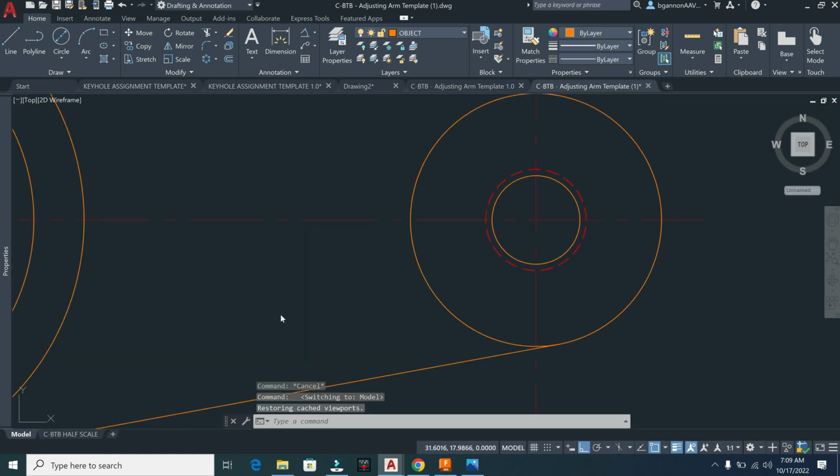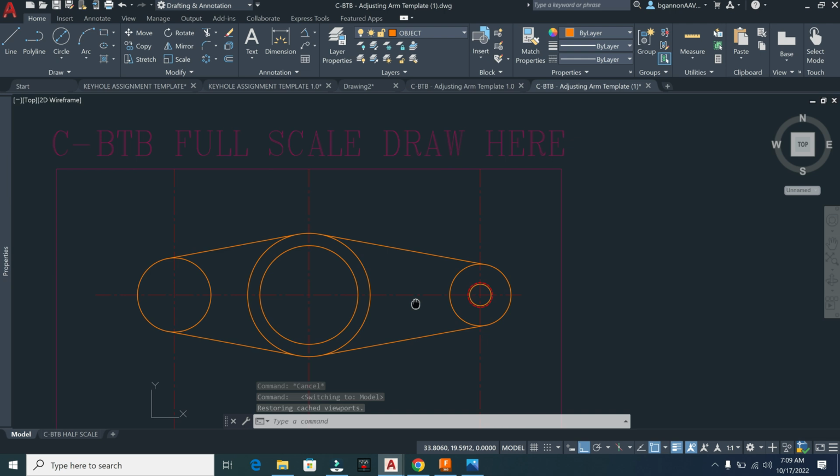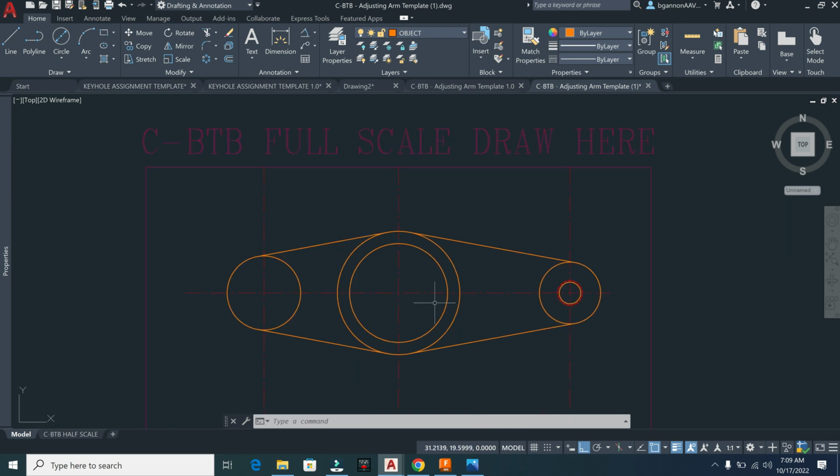Okay, next here, we're going to look at the center here. We're not going to focus too much on this left side until another video coming up here. But we're going to the center layer here. I'm going to offset this line.